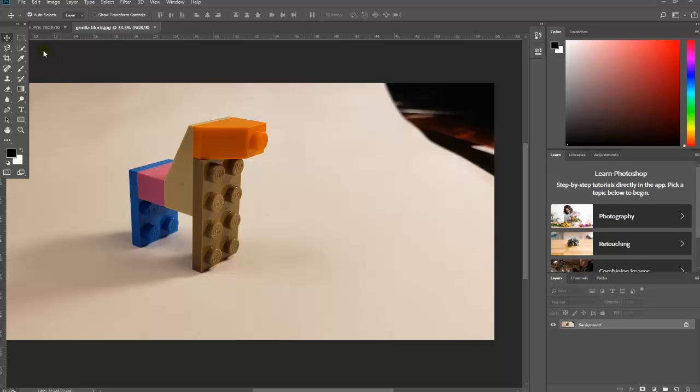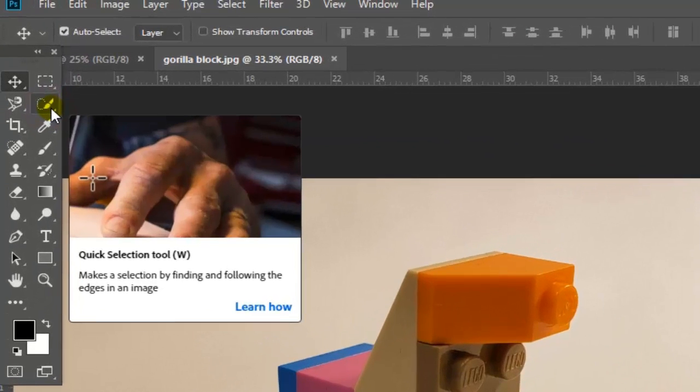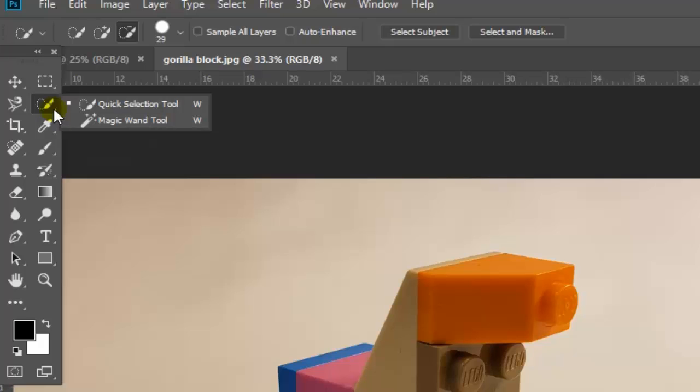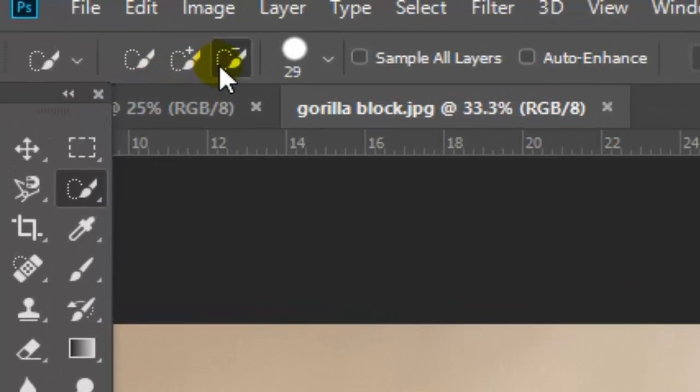So what we're going to do, we're going to go here on the selection tool, and if you click on the right lower corner on this little pointer here, you get two options. You get the magic wand, and you also get the quick selection tool. In this tutorial we're going to use only the quick selection tool. After selecting the quick selection tool, up here in the upper left hand corner you have three options: you have just select, add to selection, and subtract from the selection, and I'll show you how they all work.